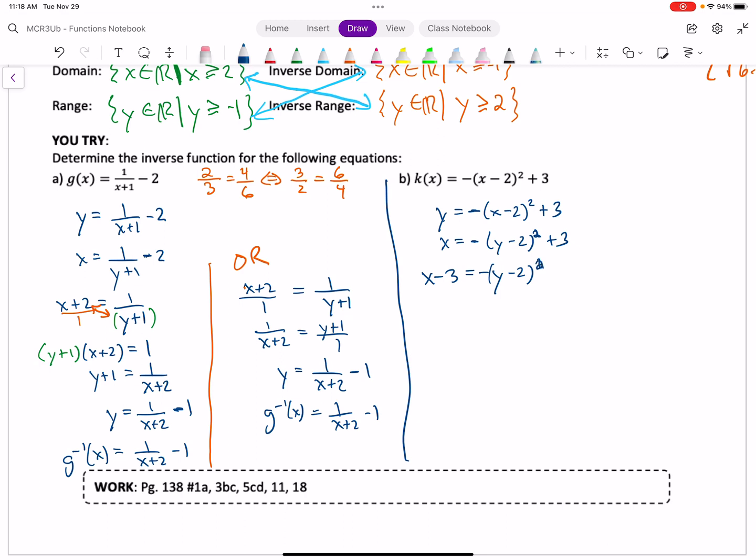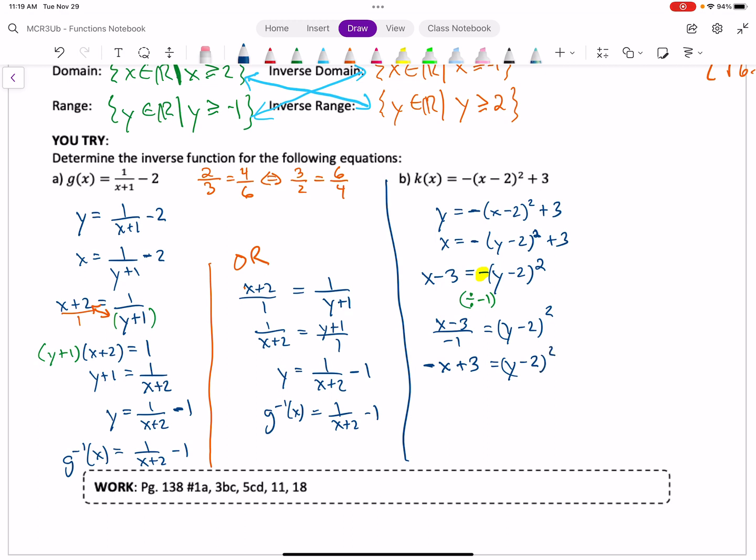And at this stage, there's this negative. Before I take the square root, because I've got a squared, I have to move the negative over. So the negative is like a -1. You can think of it as dividing by -1. You can also think of it as multiplication by -1, but maybe division makes more sense. So this becomes x minus 3 over -1. That gets rid of it on the right side of the equation. Really, this is the same as -x plus 3. I'm dividing both of those terms by that negative. That's the tricky part in this one.